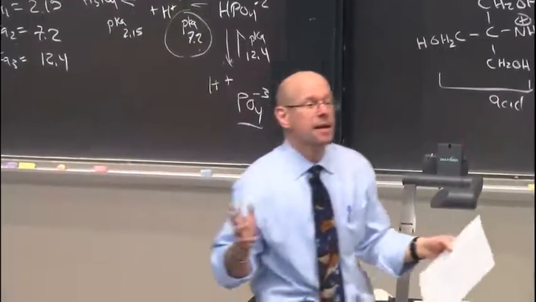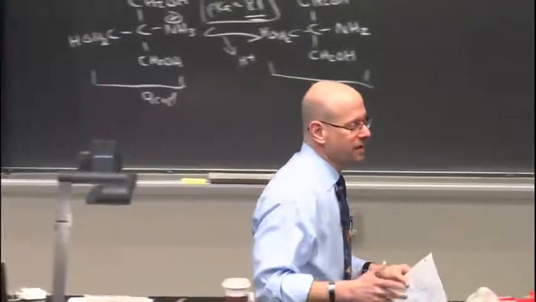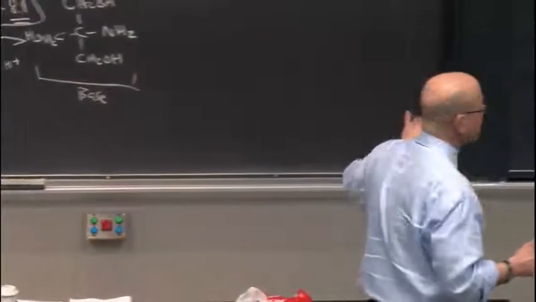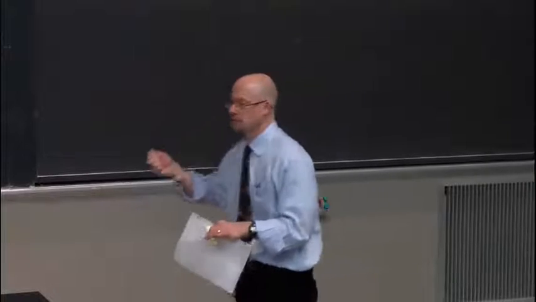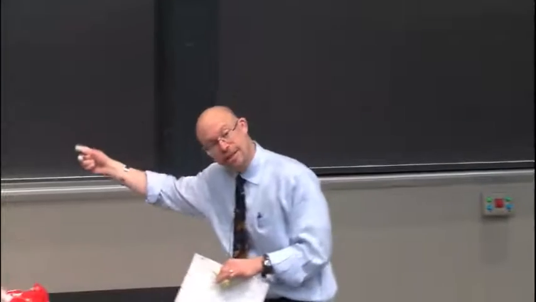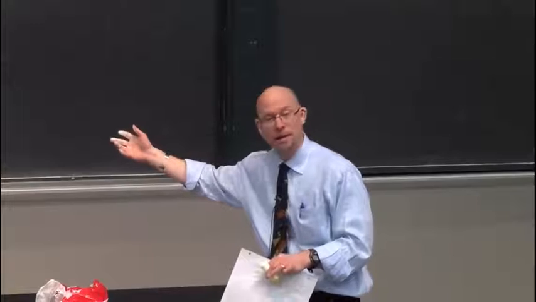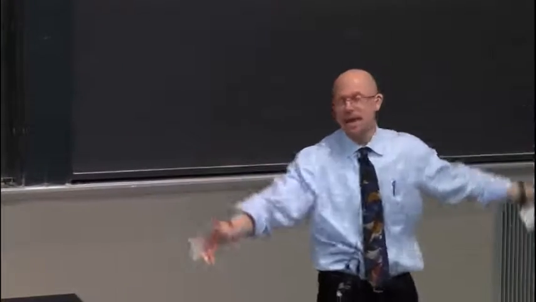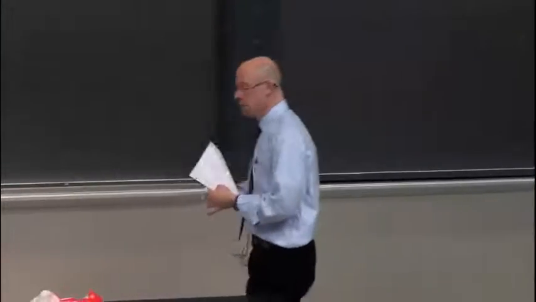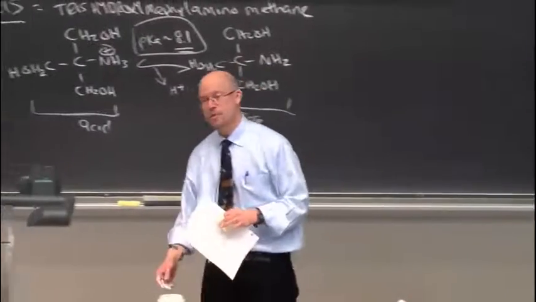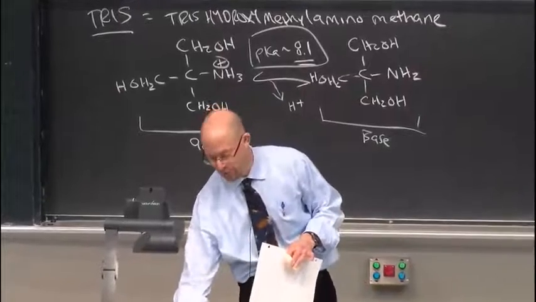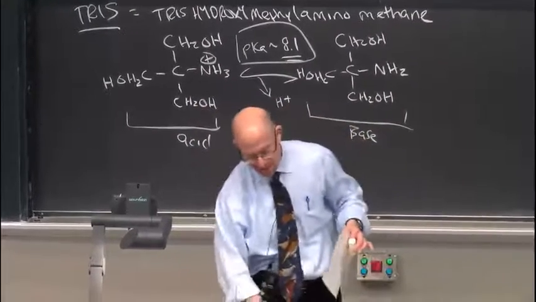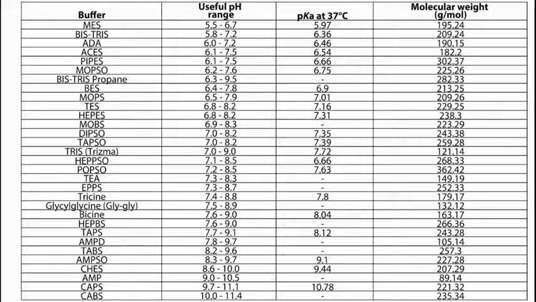7 to 9. But I bet you, if you look at some experiments that are happening in labs you've worked in, maybe you're even guilty of this yourself, people are doing reactions at a pH of around 6 or 6.5, yet they're using tris, which is stupid, right? Buffers work best around their pKa's. And the reason is most people that aren't biochemists can't remember the name of any other buffer besides phosphate other than tris.